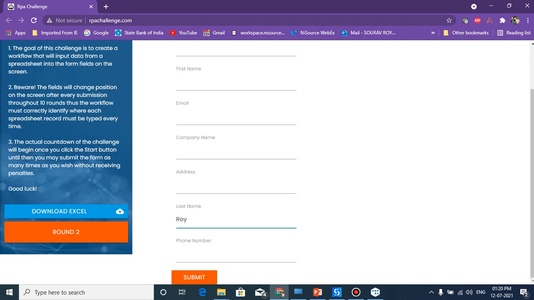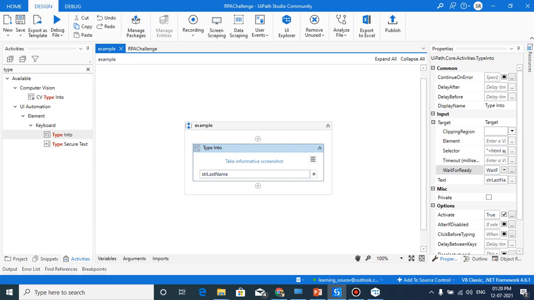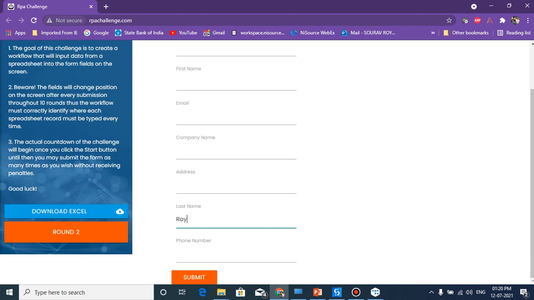So this is the primary concept about wildcards. Now after wildcards, let me show you how we can use a dynamic selector using a variable or argument in a selector. Let me refresh this page again.